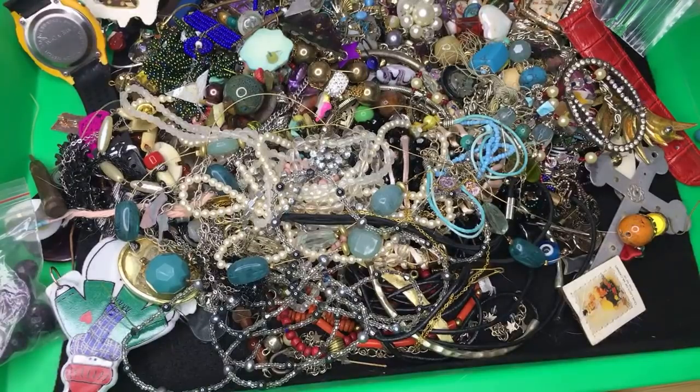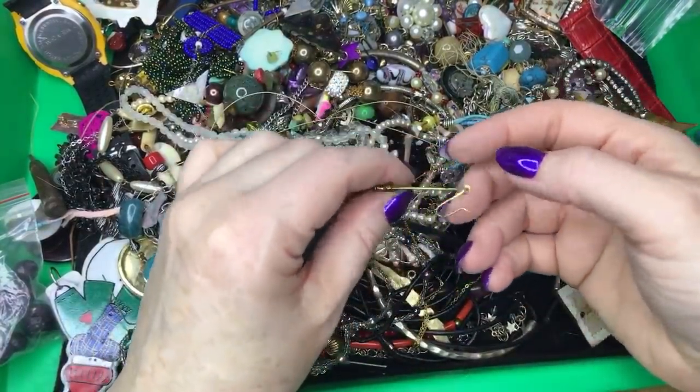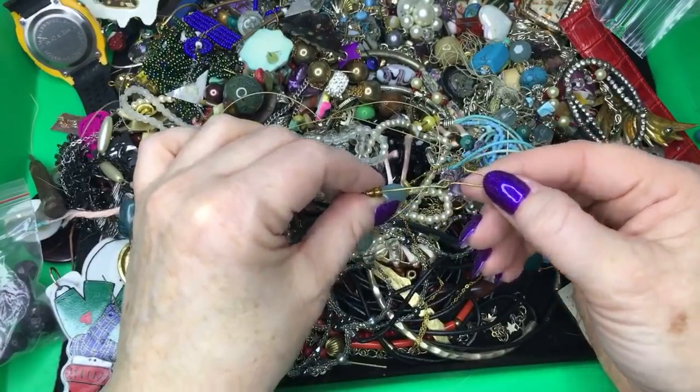Oh, yeah, totally. Oh, Kaylee, I don't even know about the watches. When I'll get around to that. My son is still wanting to learn more about watches, so we'll see.